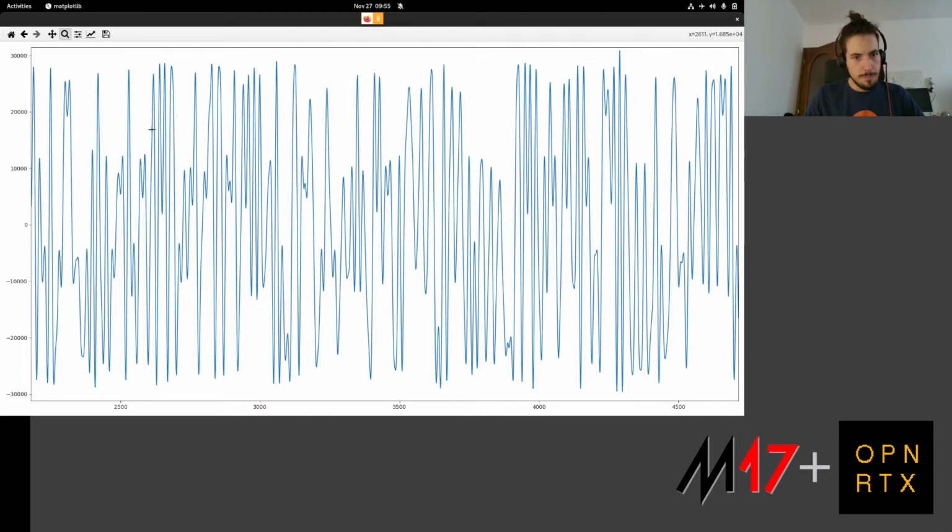This will be done in two steps. The first step will be the so-called clock recovery. We want to understand mainly two things: when an M17 frame is beginning, and what the exact alignment of that frame is.